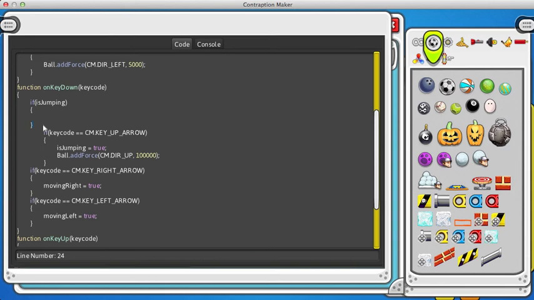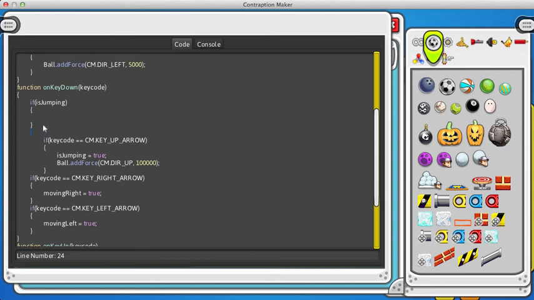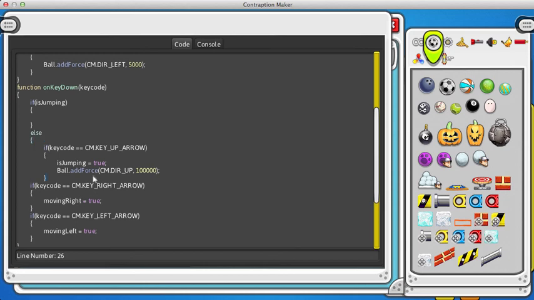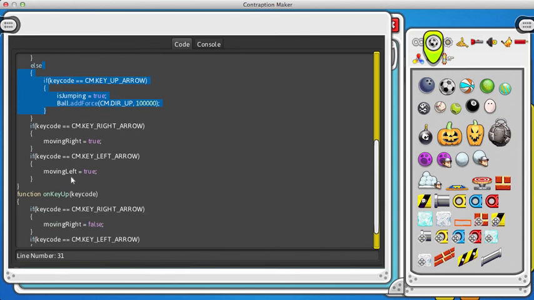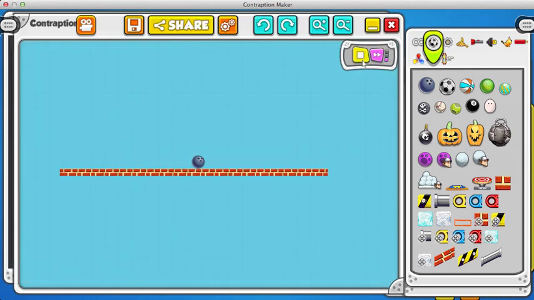So now we're going to actually have to put in an else statement. Else. And then we have to close this off with an extra bracket because we have two if statements. So what happens here is if this is true, you're jumping, it won't run. It'll just run nothing. If it's not, it'll choose else and then set it to true. Now the problem with that is that you can jump, but you can only jump once. That's because there's no collision handler to reset your jump.